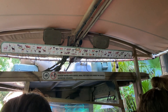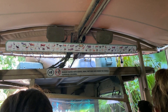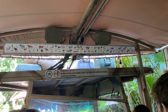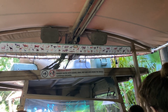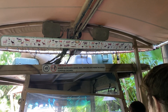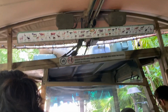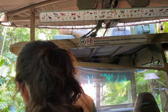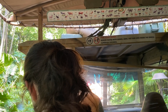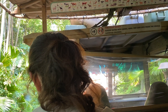We'll help you identify any of the animals that we may come across — we usually have pretty good luck. If you plan to take any photos or videos throughout the safari, make sure to have those devices out and ready. This truck will only make a few abrupt stops, but please keep a firm grip on those devices — we won't be able to stop and grab anything that falls out, at least not immediately, and it might not be in the same condition. Also, there is no eating on the safari, so if you have any food out, please put it away.